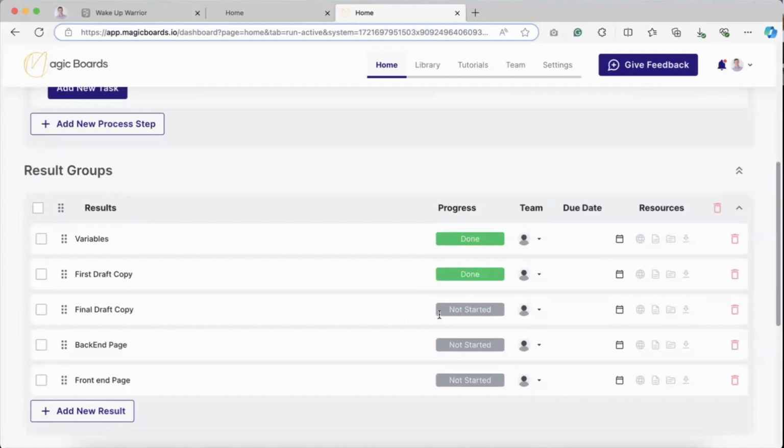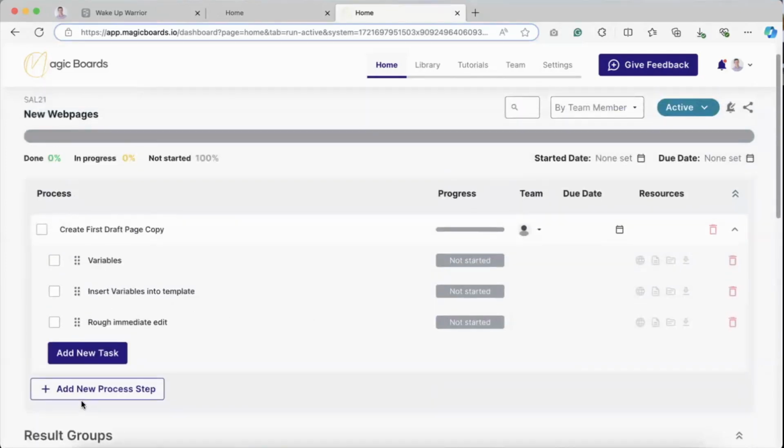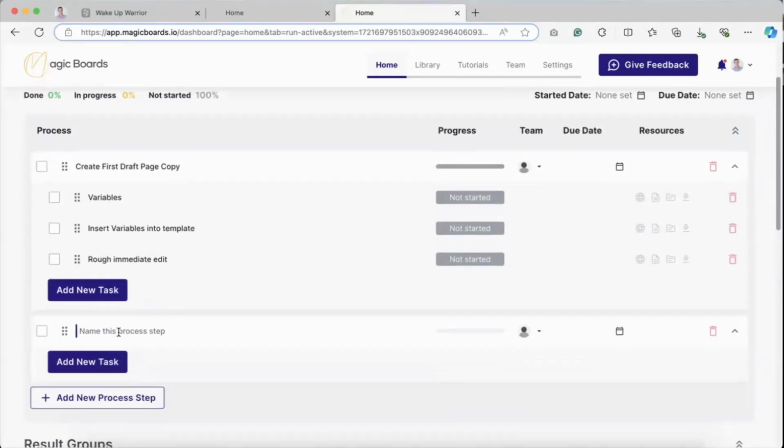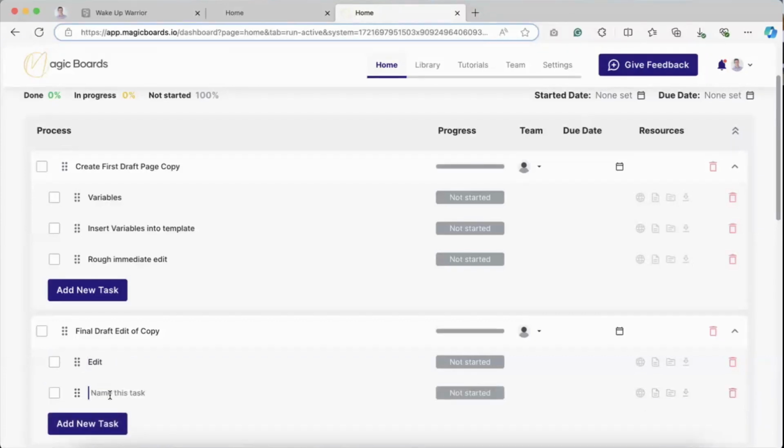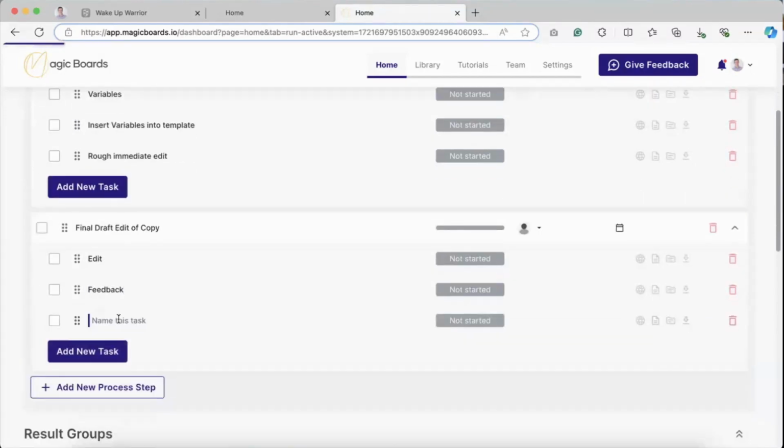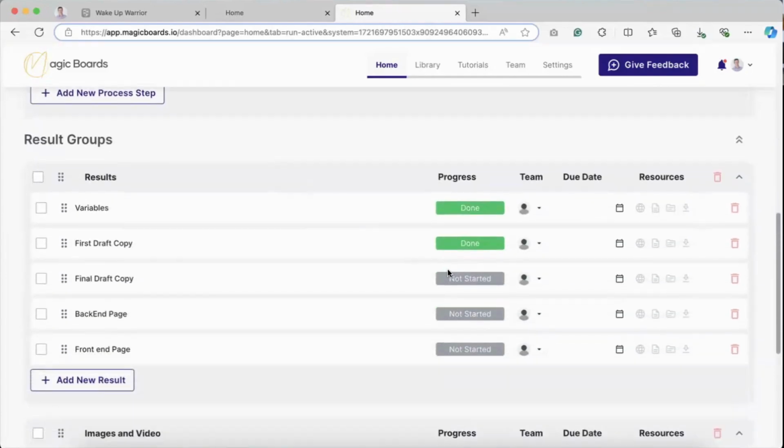So what would be next? Okay, final draft copy. So we can edit, final draft edit of copy, and this might be then feedback, send to the boss, send to yourself, and then final changes. Okay, and at that point, now we have this done.